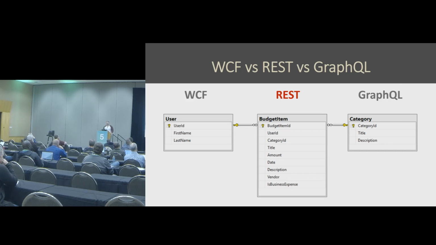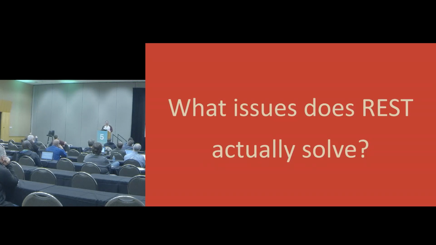In GraphQL, once again, it's related. It's an object relationship, and we can define, okay, I want the users, and I only want their first name and last name, so I can build a report. I can specify which fields I want. Just first name, last name. I just want the category name, or I guess if we're going to go all the way through the relationship, I want the amount of the budgeted items and the category name. I'd still have to do some aggregation on my side potentially, but in any case, it gives me more capability of determining what data I want and not getting too much data back.